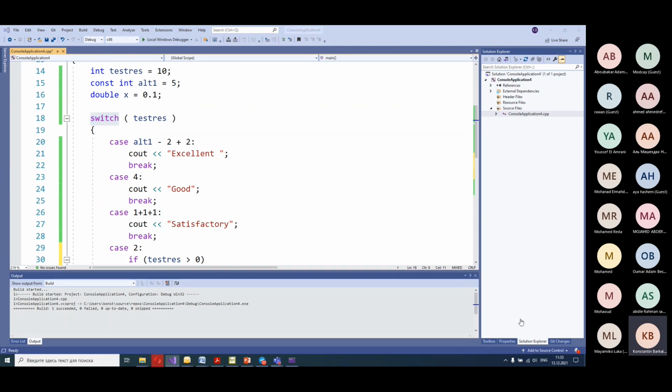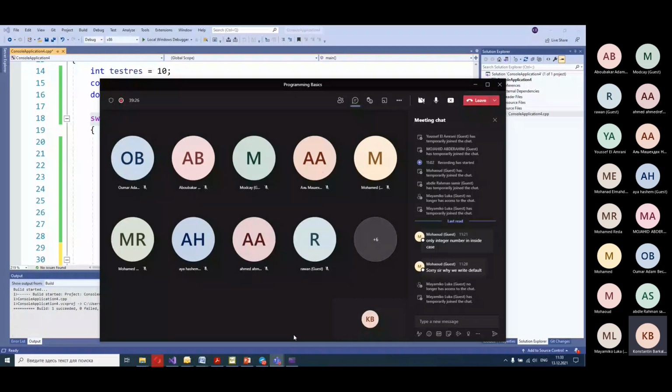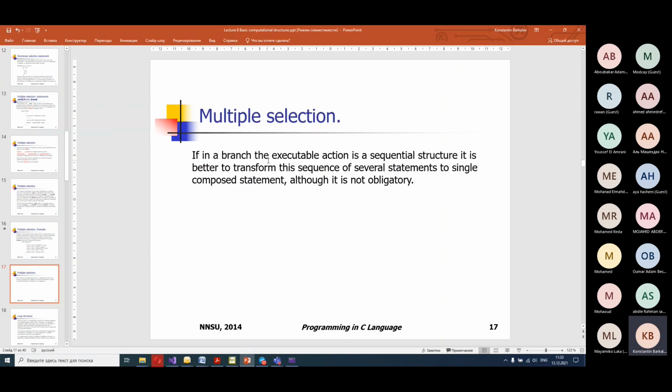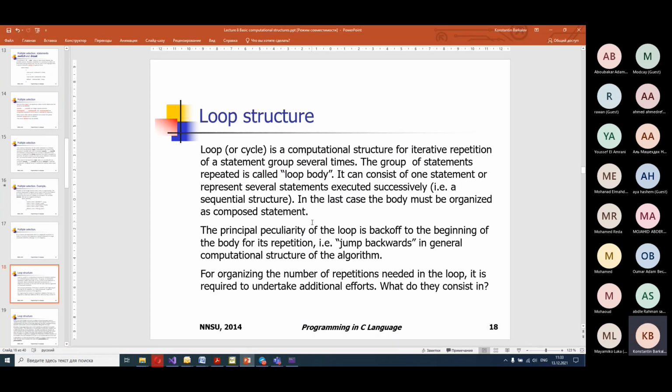Well, if you don't have any questions, let's move to the next slide of my presentation. And let's discuss loops. Of course, you will use loops in practice. You will solve a lot of tasks with loops already. It's very good. But here we consider it from the theoretical point of view. We discuss some features of loops.